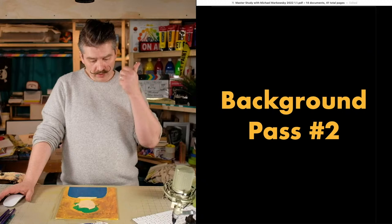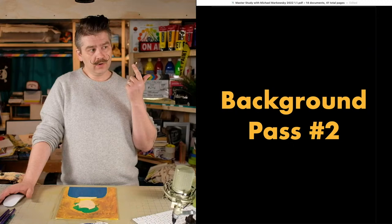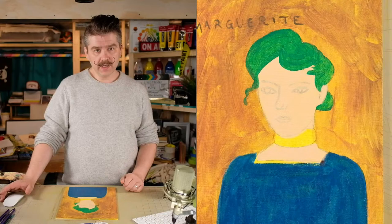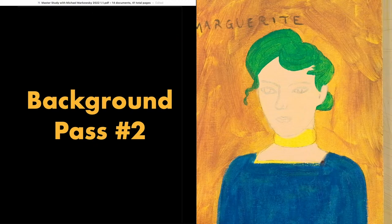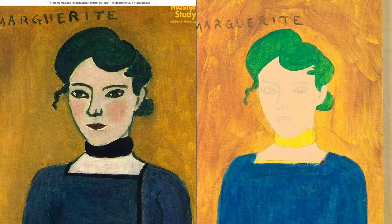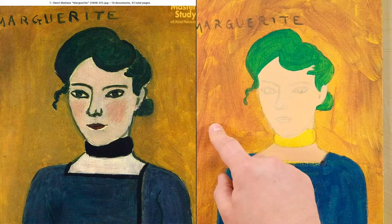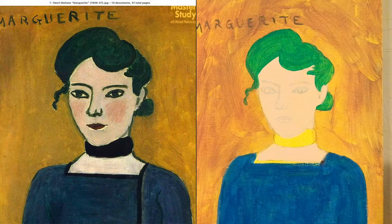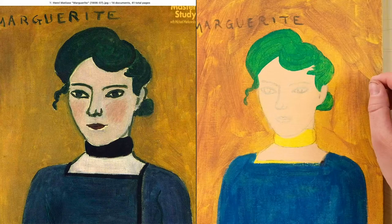So now we've done the background, or at least a pass on the background. So maybe even let's think about the background. Do we need to do anything, or do we want to do anything more to it? Are we happy with it at this point? So let's take a look. Let's compare them side by side. You know, this looks a little bit brighter. I'm pretty confident that I've nailed it. If anything, mine's got a bit more of a reddish quality, whereas his has a bit more of a bluey green or greenish brown.